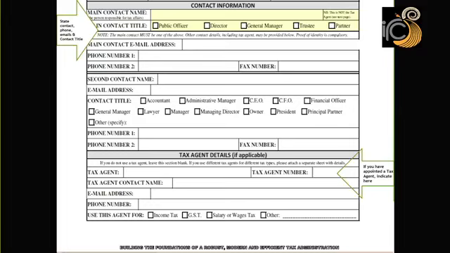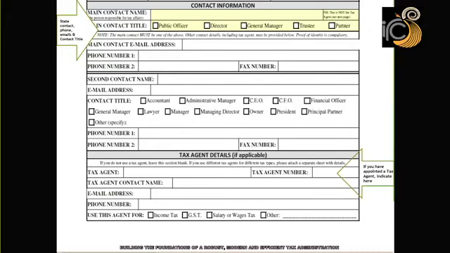And sorry, I forgot to mention, you might be wondering why some parts of the form are shaded in yellow. Those shaded parts are the mandatory parts, which means you have to give us all that information. If you don't, your registration will not be completed and you won't be issued a TIN. So the parts shaded in yellow are mandatory, and we expect you as the applicant to give us all that information, including the rest of the form.